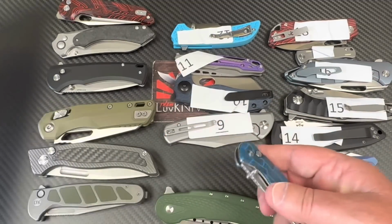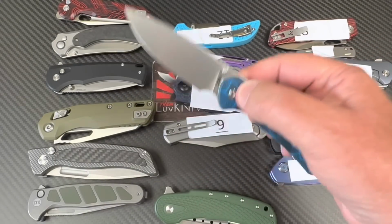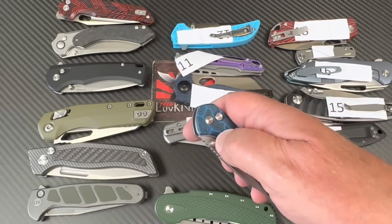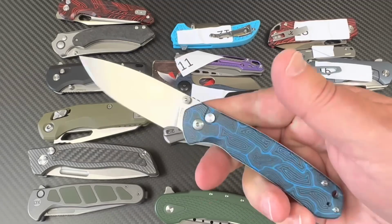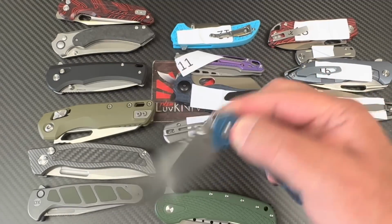I've always liked this one. I got this from White Mountain because the pyrite was a special, an exclusive for White Mountain. I was trying to say exclusive. I couldn't come up with the word. The pyrite in blue Damascus. Okay, did we get it?